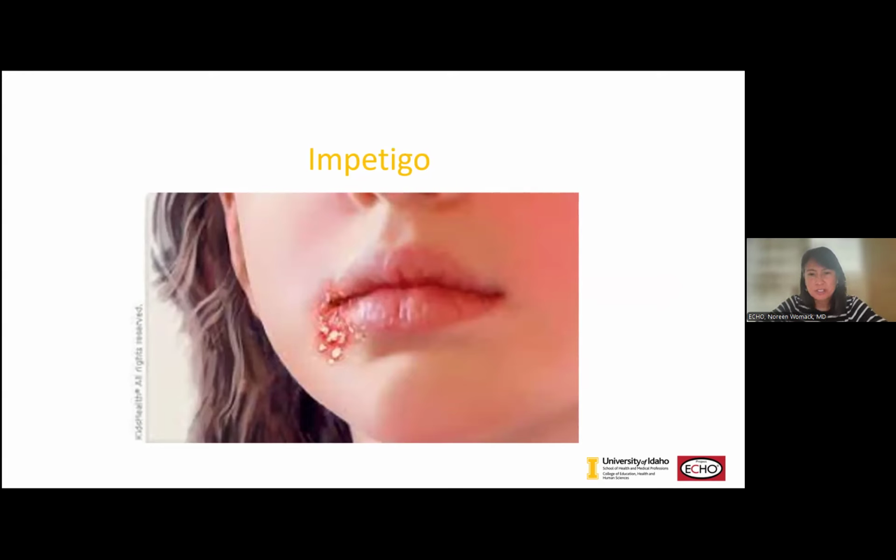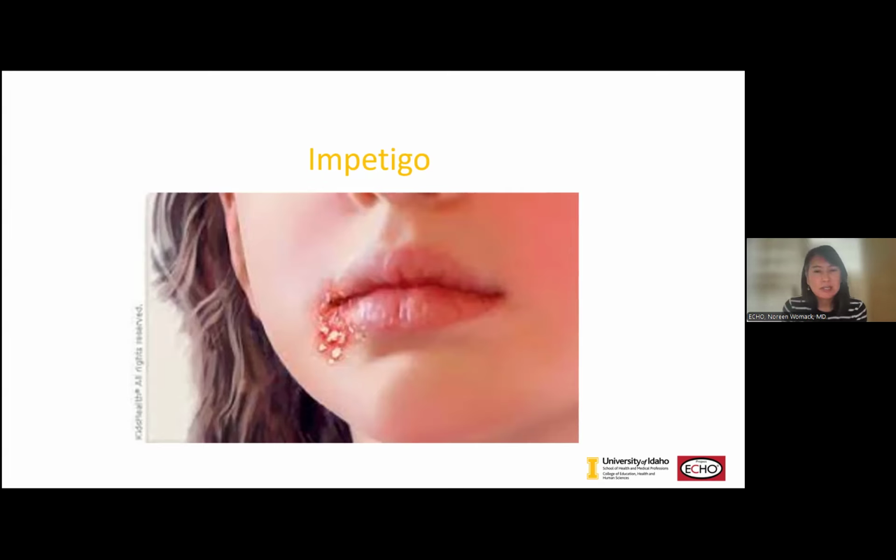Yeah, this does require oral antibiotics. Topical antibiotics don't usually cut it, and so they do need to see someone in 12 to 24 hours because it is contagious. Usually, you can give it to other kiddos, but usually you give it to yourself. Like if you have impetigo on your face and you touch it, and you have some other areas on your body where there's skin breakdown, like a bug bite, then oftentimes you'll see that same sort of process going on there as well. Next slide.